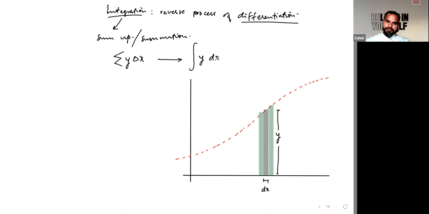And I have just assumed this particular curve would have infinite strip of this kind extending from one end to the other end, so there would be some limitation or limit to find the area. That's why we divide this integration into two parts. First is called indefinite integration, and second is called definite integration.